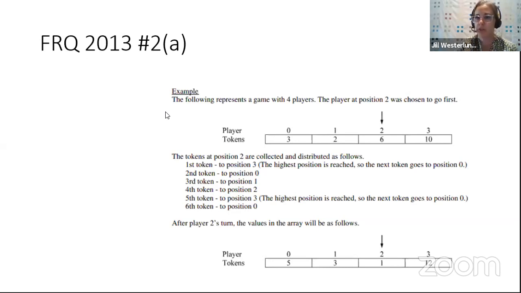Each player gets a particular number of tokens. And when it's the player's turn, they've given you an example here. On player two's turn, player two was dealt 6 tokens. When it is her turn, I'm going to let that person be me, I would take one of my tokens and give it to the third person, which increases that person's tokens to 11. Then I have to give away all my 6 tokens, so I give one there and keep passing them out, almost like you're passing out cards. As those tokens are passed out, these other people get more tokens. So that's the idea of the game.